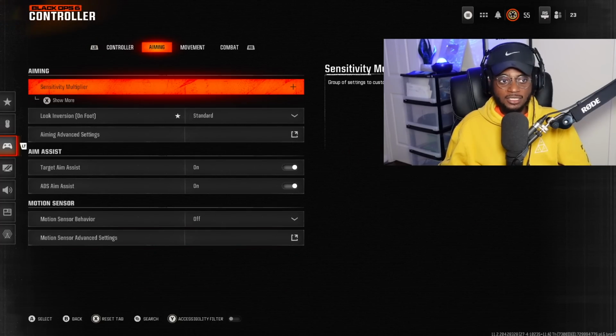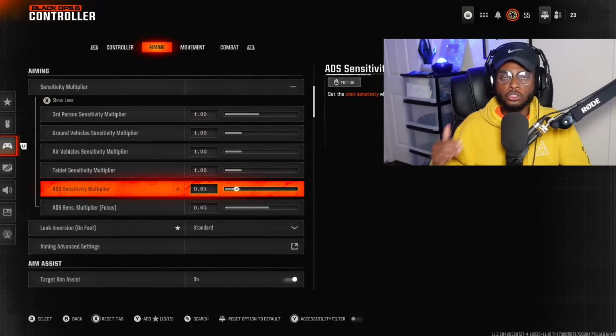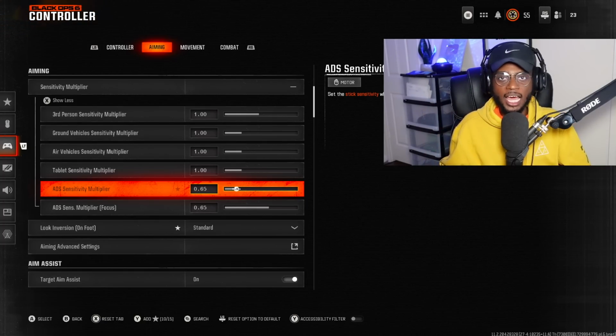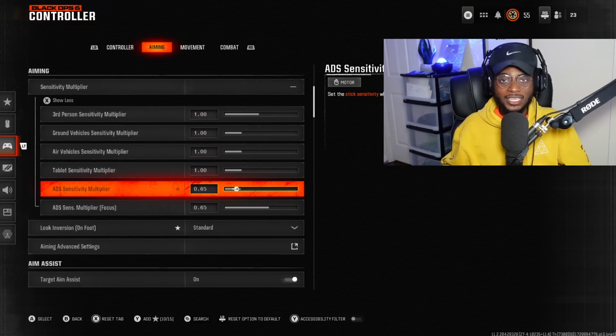Now, for your aim sensitivity settings, you want to go ahead and adjust this depending on your controller sensitivity. If you guys are playing on that 4 to 6 sensitivity window, I do recommend playing between a 0.55 as well as a 0.75. If you guys are playing between a 4 and a 5 sensitivity, play on 0.75. If you guys are playing on a 6, you want to go ahead and play on 0.65. If you're playing on a 7 or higher, you want to bump that down to 0.55.